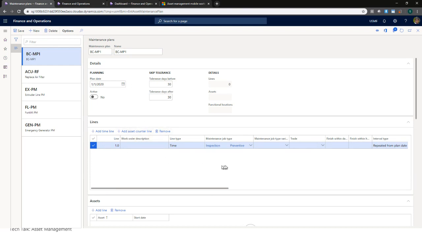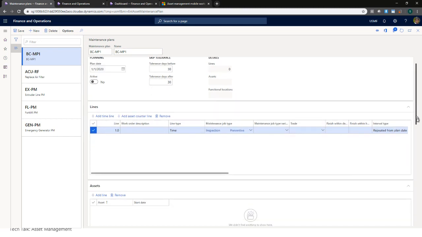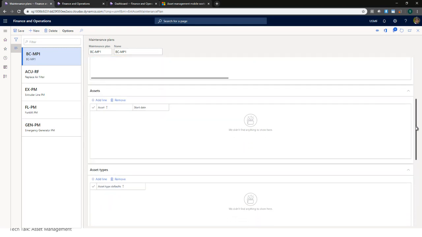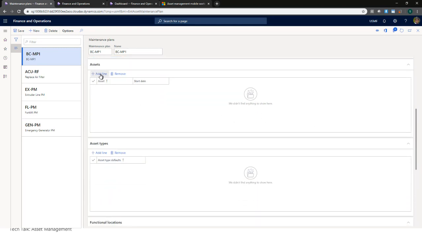So I've defined my criteria to say, okay, I need inspection to be done quarterly, but I haven't defined what assets need maintenance. To do that, you could come in here and add your assets, or you can add an asset type to say, I need quarterly maintenance on all my air conditioning units.